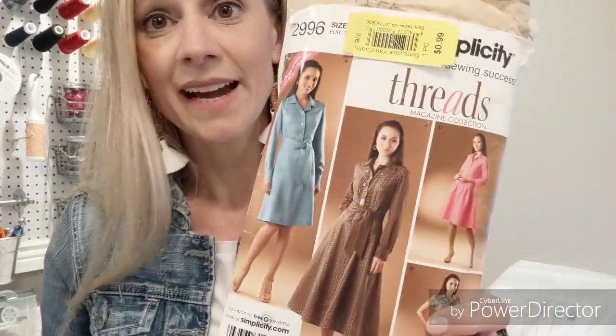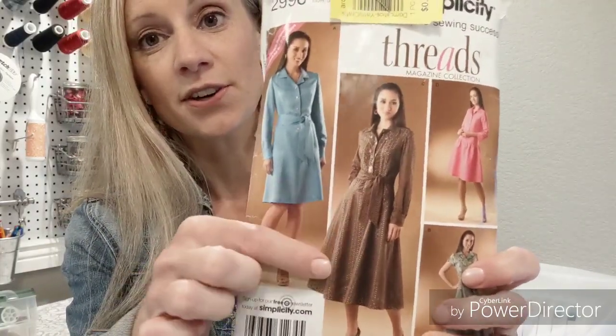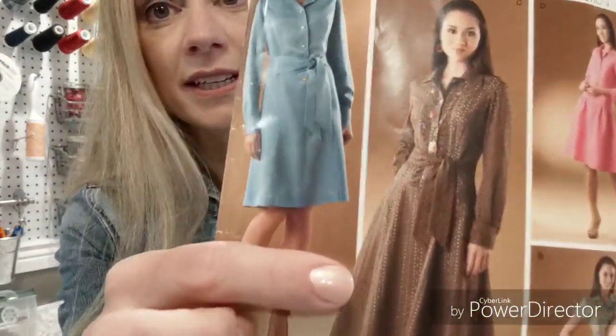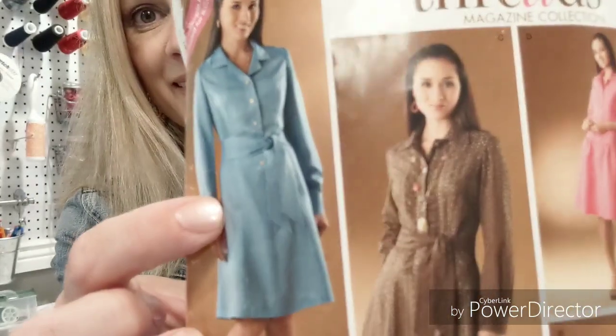So I happened to be out shopping one day at the thrift store, as I do, and I came across this Simplicity 2996 pattern, which is a Threads pattern. And you can see, yes, it is kind of a dated look. I picked it up because I first saw this skirt and I thought, okay, this fullness, this length, this is what I'm going for right here. And then I really sealed the deal when I saw these welt pockets in View A. So I hope you can see that in the camera.